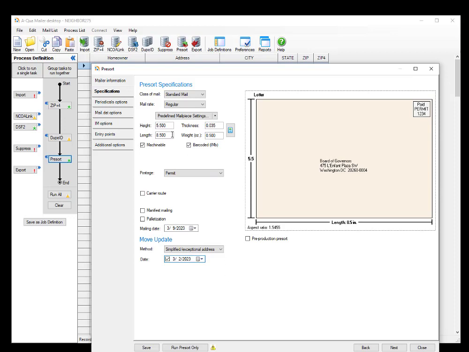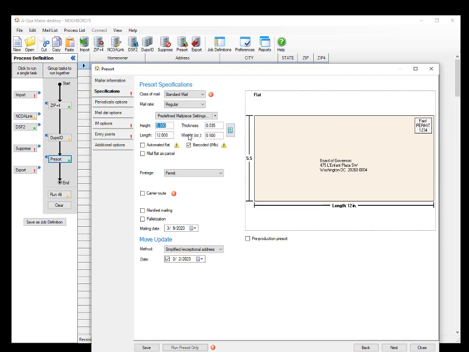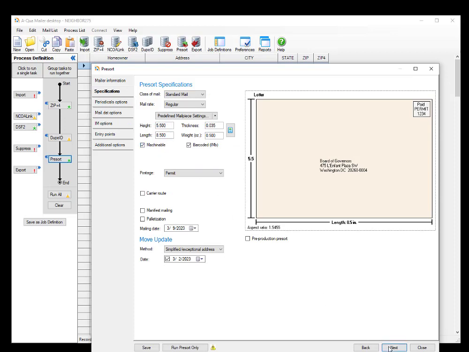Now, I wanted to point out if something is not exactly accurate. So let's say instead of putting in 8.5, I put in, let's say, a length of 12. It's going to give me all sorts of warnings. And it's going to say, this mail piece is not automation compatible. Marketing mail, full service IMBs only for carry route or automated letters or flats. So again, we want to make sure that you are successful, and we will try to warn you with yellow triangles or red exclamation points if something is not correct. All right, let's move on.